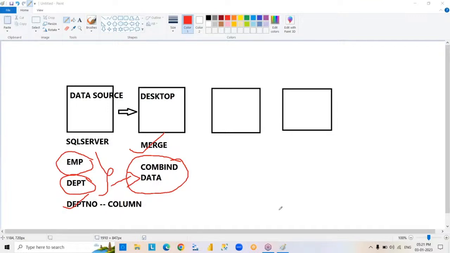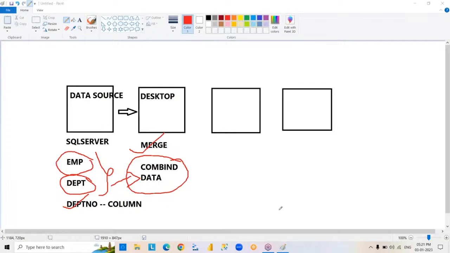That's what we are doing. For example, your source is modified after you created the report. Now, whatever data is modified in the source should be copied to Power BI and reflected in your report.